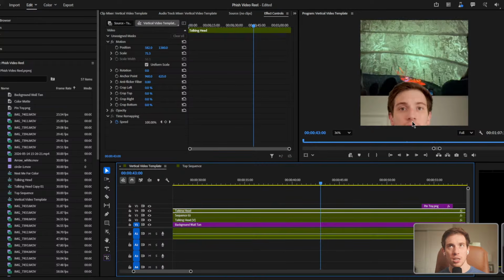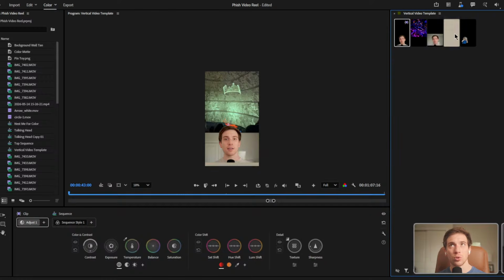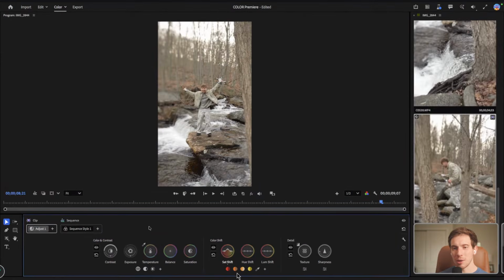You can then also bring it into the template that I have, and then we can go to color. If I wanted to fully adjust that color on top of it, you can see I still have all of my other individual sequences, where I can then apply something to a sequence-wide thing if I want to. But yeah, that's my little tangent of being able to look at my own stuff.